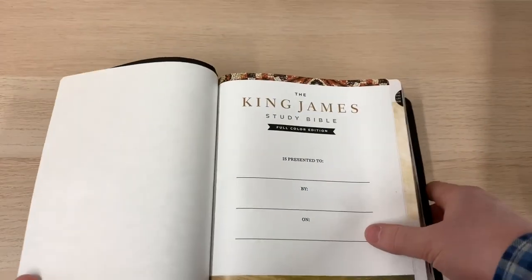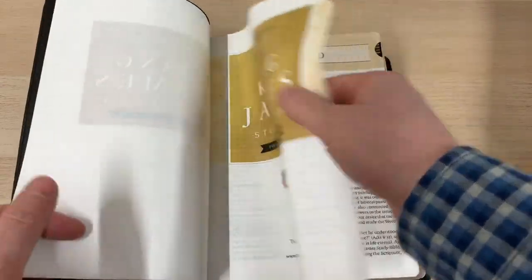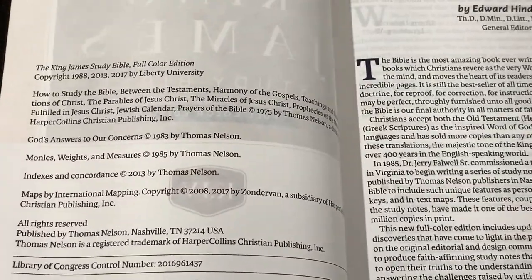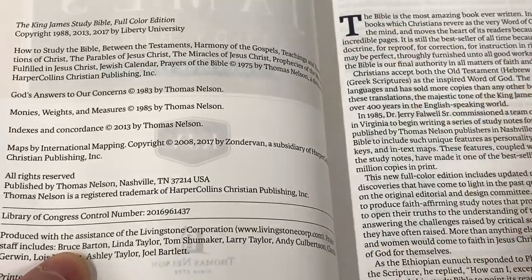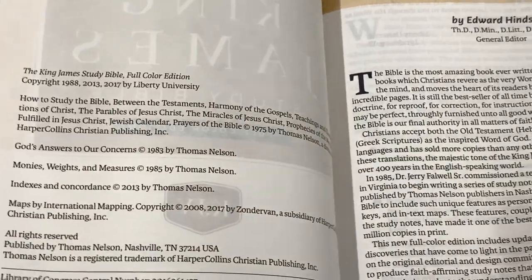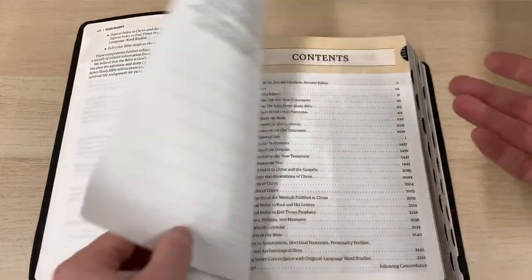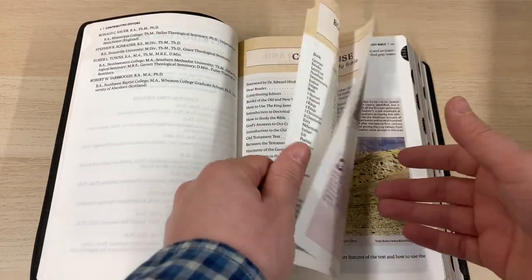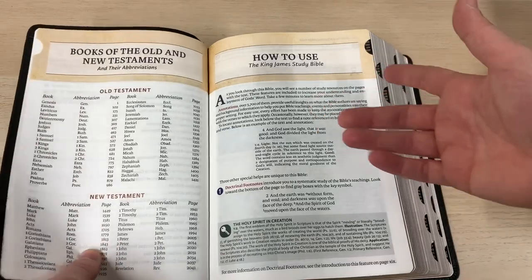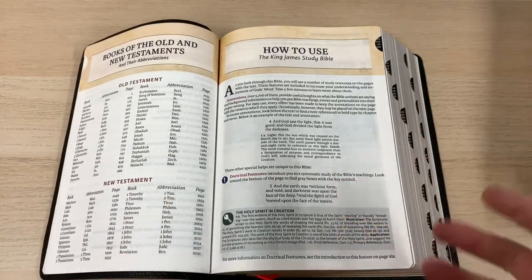As we get into the Bible, we have a full colour presentation page and some information on the inside sheet. This is a very new Bible — copyrighted in 2017, so not even two years old yet. They have produced a few iterations over the years; the Bible first came out in 1988. But this one is a total overhaul — new content, full colour, and I really appreciate the way it's presented. It makes for an attractive read, and will hold your interest and engage you as you move through the Scriptures.